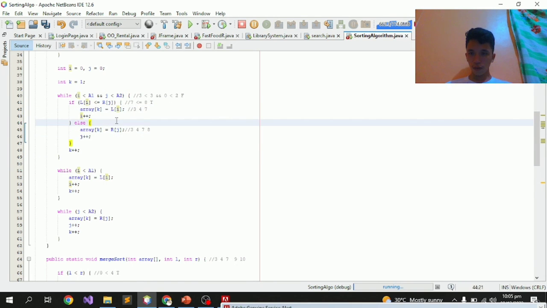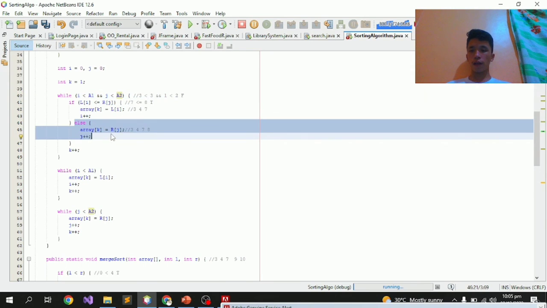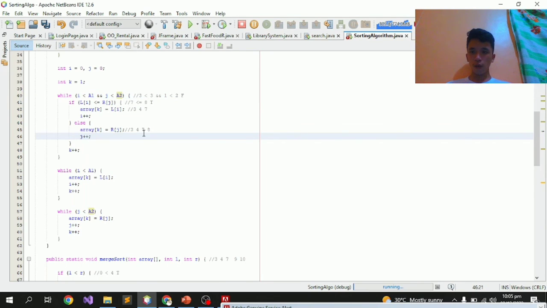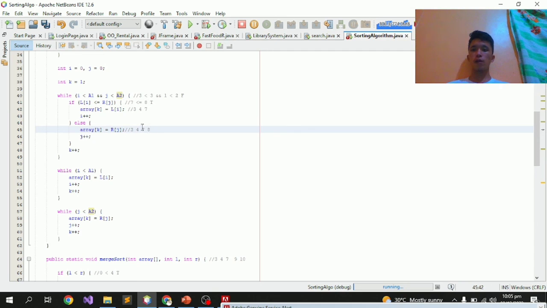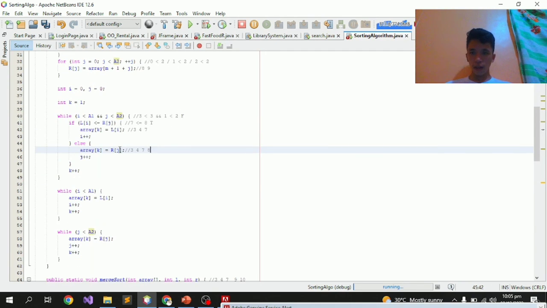As you can see here, j will become 1. This condition is still false, so we proceed to the else statement. This else statement now stores our last index, index 1, which is 9.